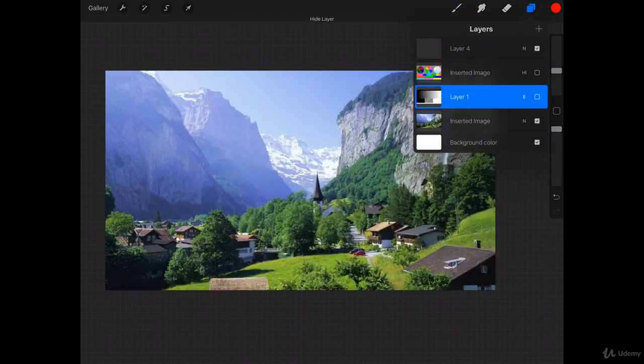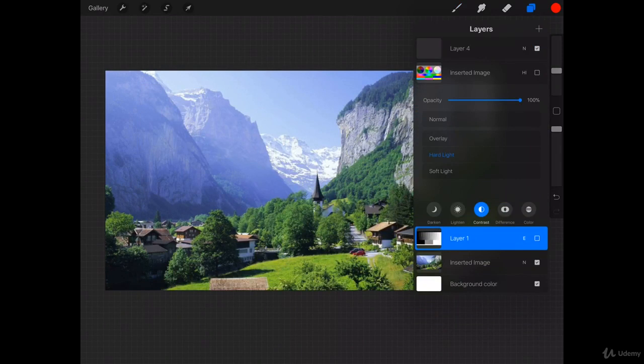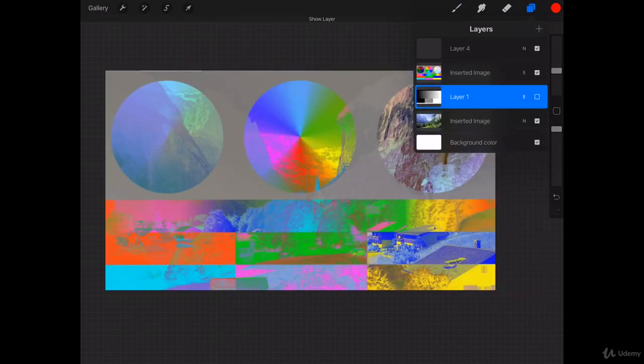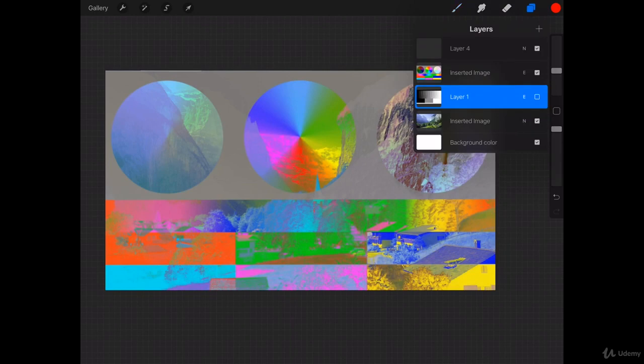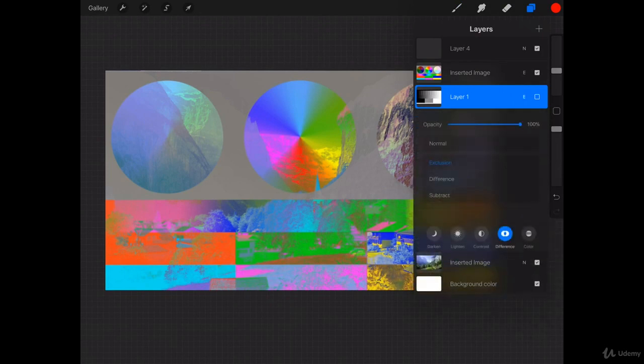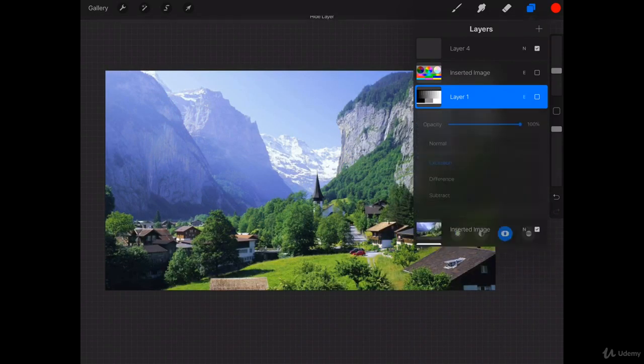We can do the same thing if we go over here to our color layer and we do exclusion. We'll turn that on, and you can see it does the same thing. Okay, pretty simple. It's a pretty specific effect. You're not going to use it very often, but maybe you want to make something look like it's from another dimension or something like that, and you really just want to twist the viewer's eye, then you can use the exclusion layer.